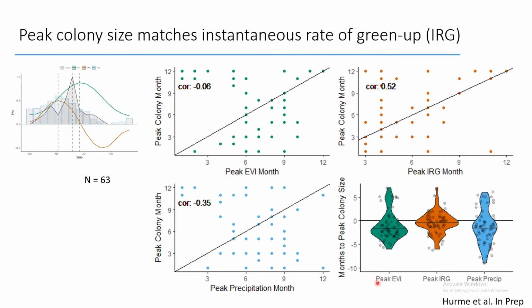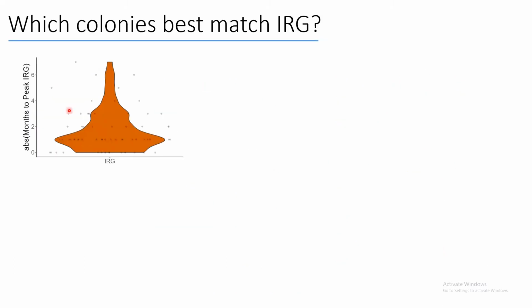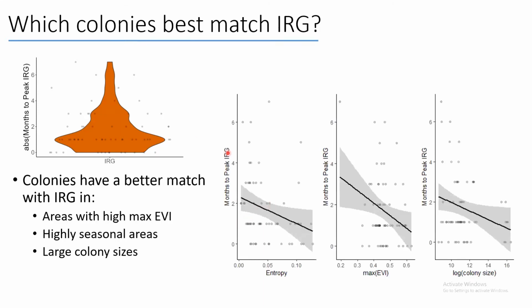And here is just plotted the residuals of that plot as violin plots. And what I'll be doing next is trying to explain some of the variation. So why are some colonies more closely matched for some months and other colonies further away? To do that, we took the absolute value of those residuals to then see how that would vary with different environmental variables. And so we find that closer matching is always lower for these plots.